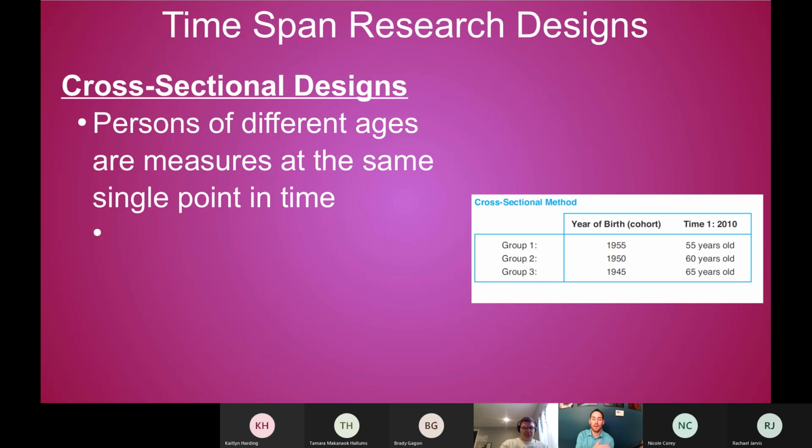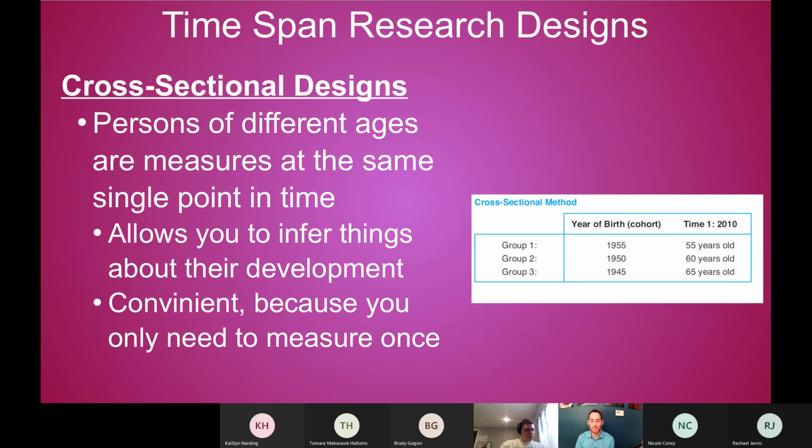And from those findings, I might say, okay, so it looks like by the time they get to 10, they understand their diagnosis at this point, or maybe by the time they get to 15, they've settled into how to do school, like strategies, things like that. And I might infer that that is a developmental change. But there's problems with that too.